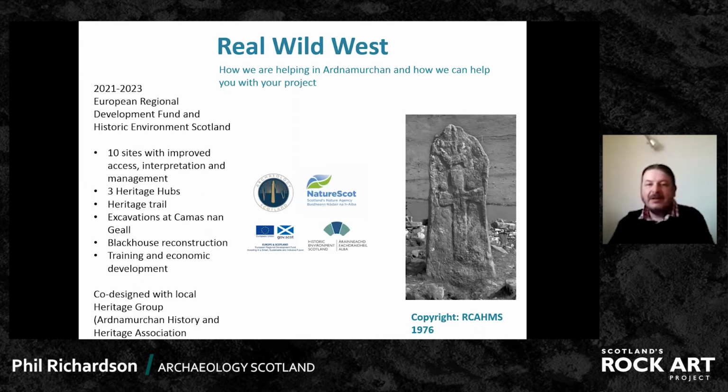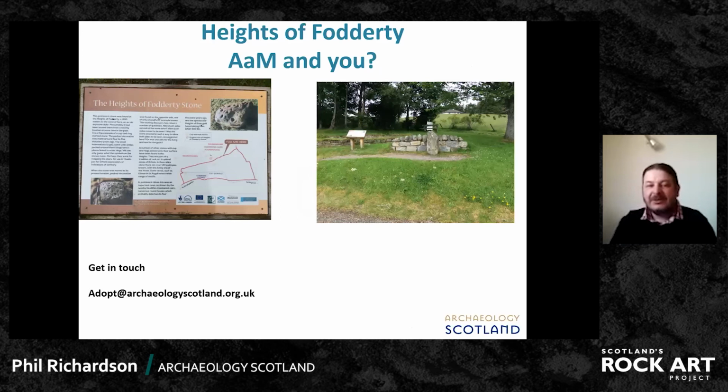of thing. In terms of rock art, I was talking to Tertia before as we were setting this up, and we don't have a huge amount of rock art in the scheme. We've done lots and lots of carved stones, most particularly gravestones, that kind of thing, used lots of digital technology that has been mentioned previously today. But we have really only 3 examples, and the best one in terms of completeness, I suppose, is the Heights of Oddity project that was completed by my former colleague Cara and the Heights of Oddity Cut Mark Stone Group, to introduce interpretation and a new location for the stone.